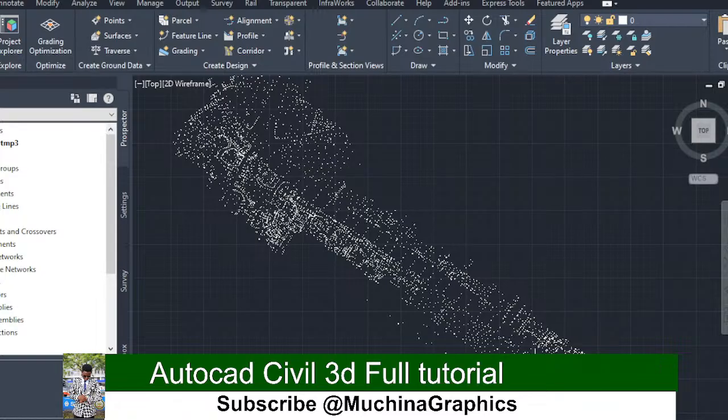So then we pick up from the first thing to the next thing, and we will be doing that as a series. The next thing that I need to do now is to create my surface. So with our points in place, we can now create a surface.